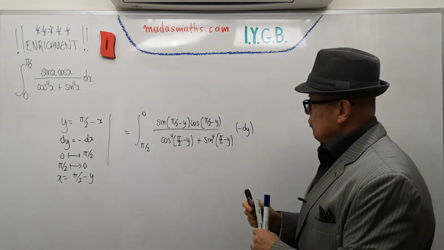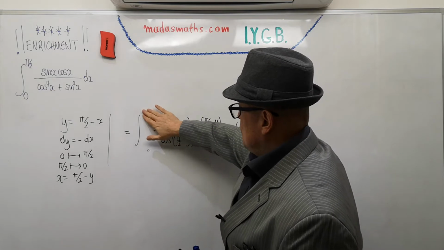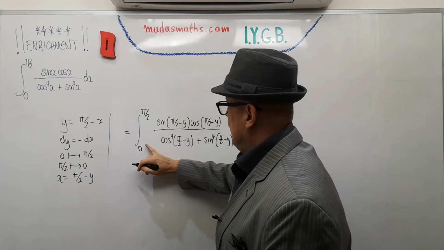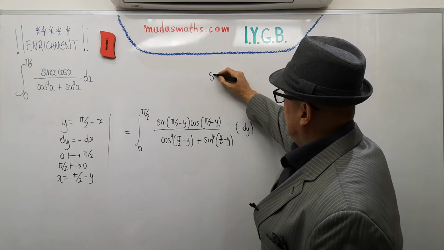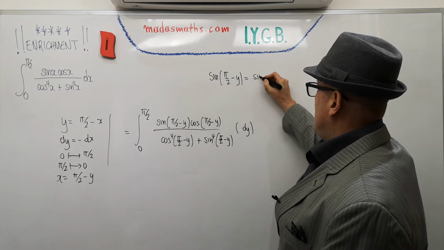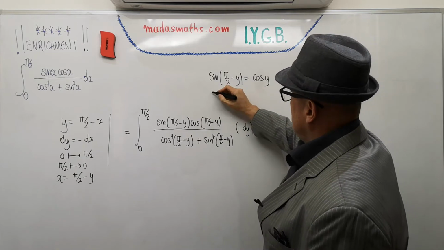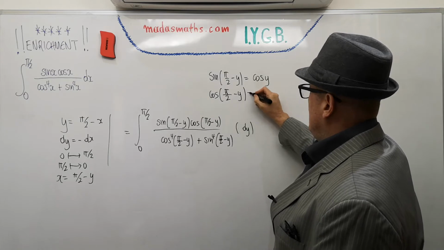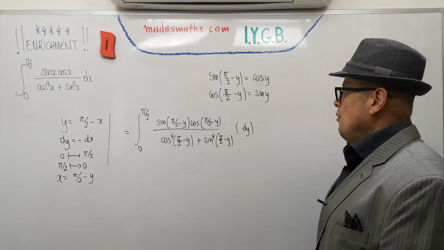If we examine what's going to happen, I'm going to lose the minus and reverse the limits back to the original form. That was part of the plan for those familiar with this kind of technique. Now, the sine of pi over 2 minus y is, from standard trig facts, the same as the cos of y, and the cos of pi over 2 minus y is the same as the sine of y. You can easily verify this from the graph symmetries or from the compound angle formulas.